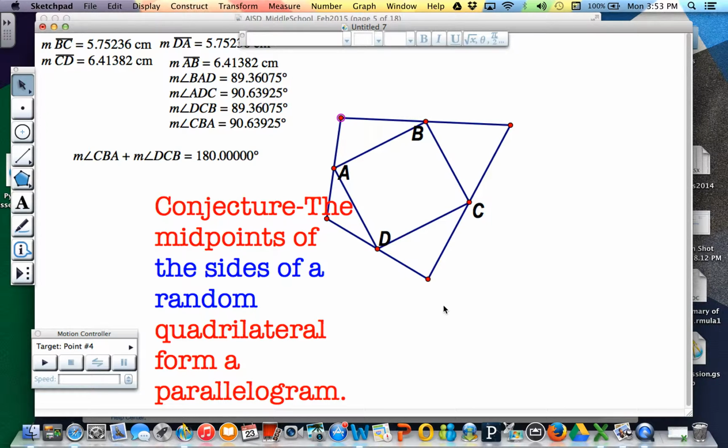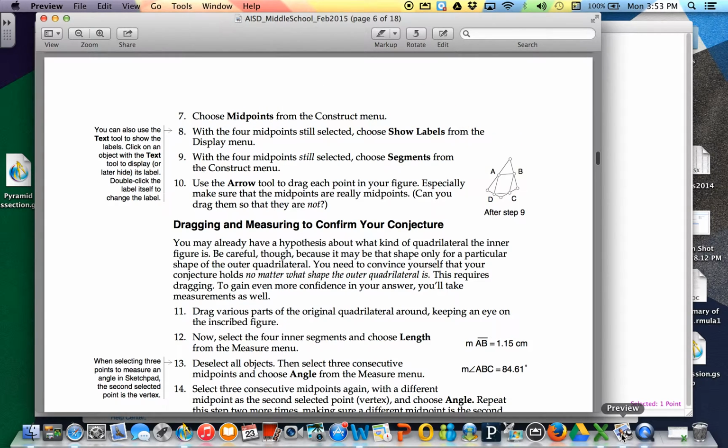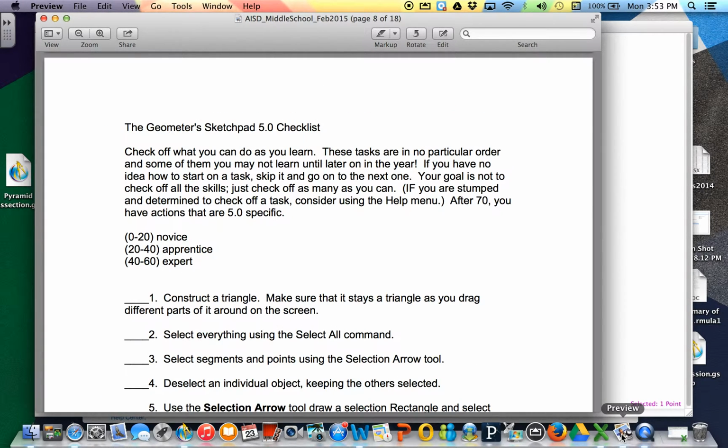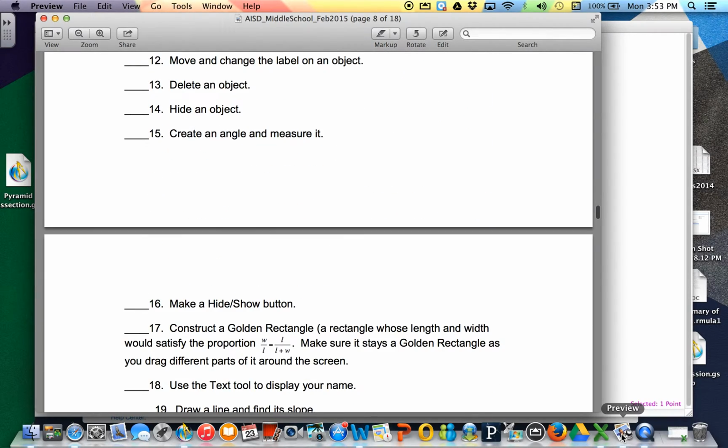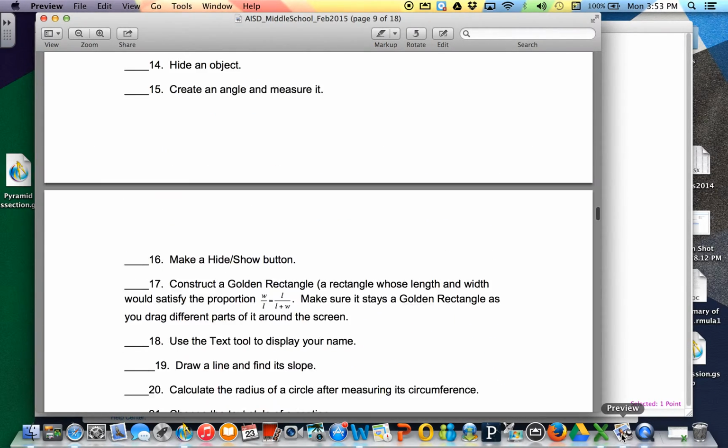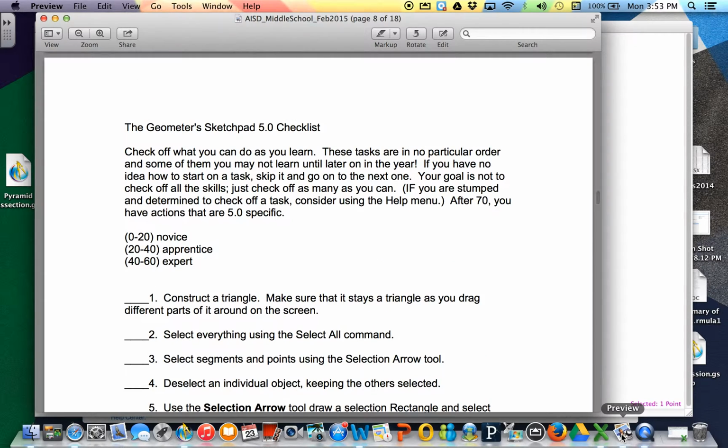As we continue through this, the next set of pages, pages 8, 9, and 10, consist of something that's less overwhelming. It's called the Geometry Sketchpad 5.0 checklist. What you're to do is check off what you can as you learn. These tasks are in no particular order, and some of them you may not learn until later on in the year.